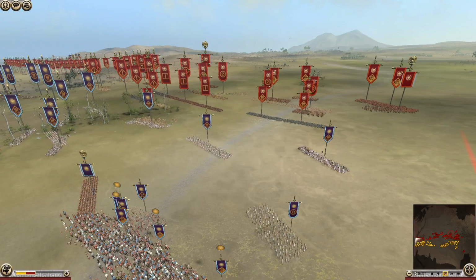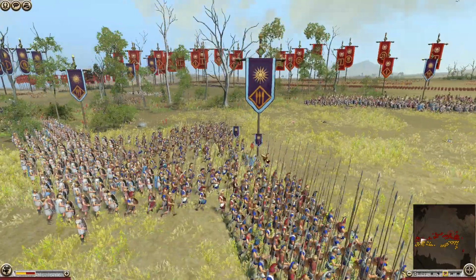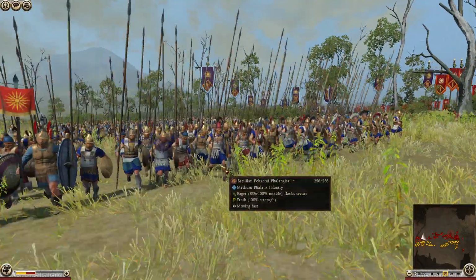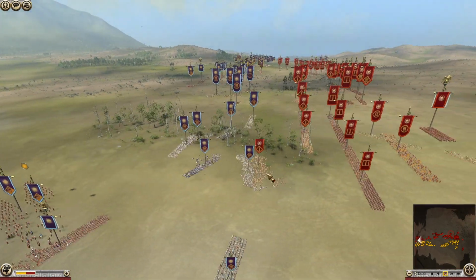They have got pikes as well. There are plenty of pikes here. We've got some phalangites back here, in fact some pretty decent ones as well. So there are plenty of pikes here, and we've got plenty more. There's actually a lot of pikes here. We've got at least 3 units being used there.